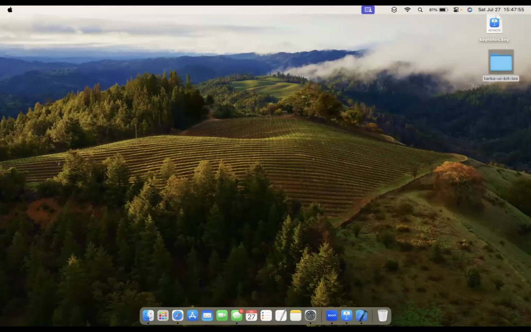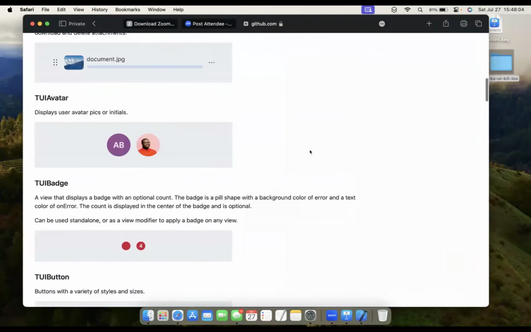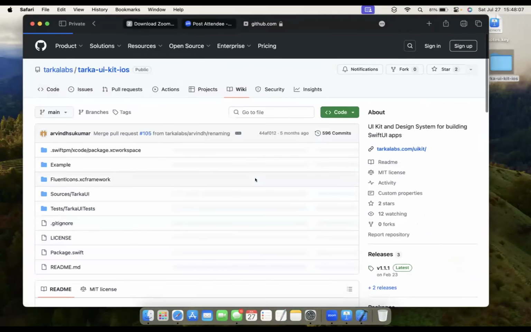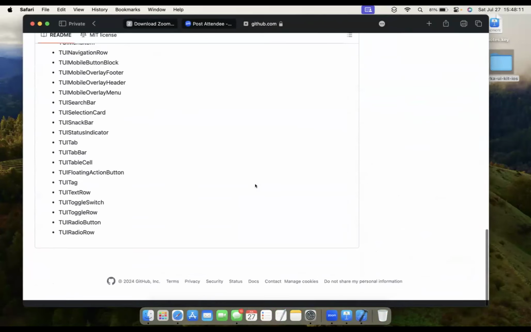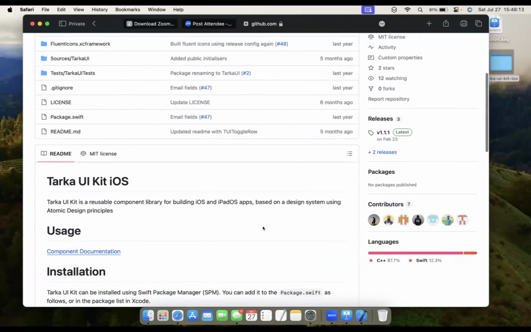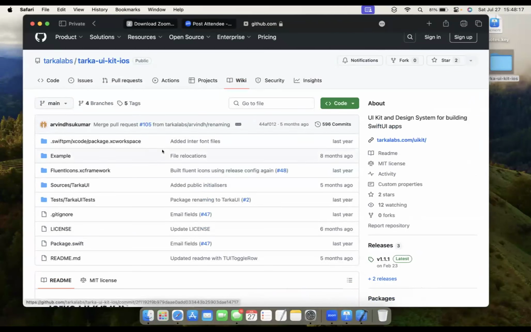So yeah, you can contribute to these things. Right now we haven't provided any contribution notes here. We'll talk to our team and we'll update the contribution guidelines, because we want to stick with our design principles and patterns.